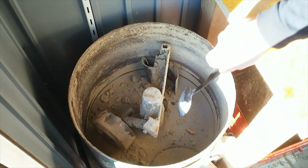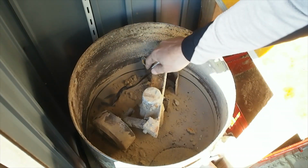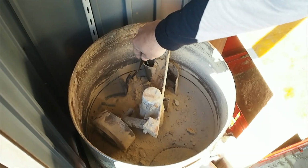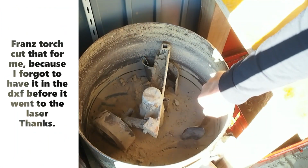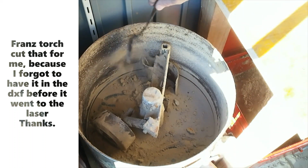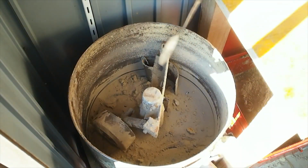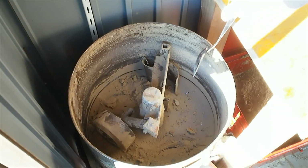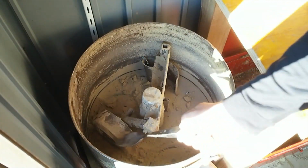Inside here is the shaft, also with a couple of bearings. I used a 10mm steel plate which I got laser cut as the base for the muller, so it's pretty abrasion resistant. Cut out the arc for the dump valve, and then on this side I've just got a sort of half-assed collection of pieces of bent sheet metal to sort of push the sand around and try and direct it back into the path of the wheel.